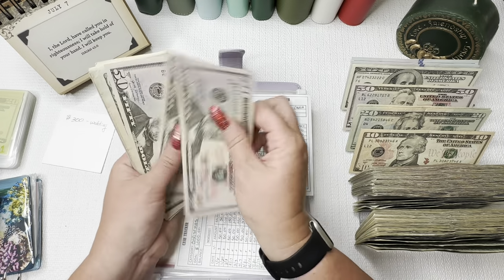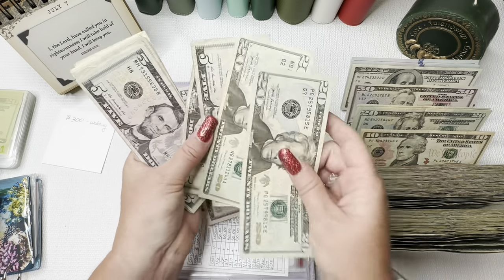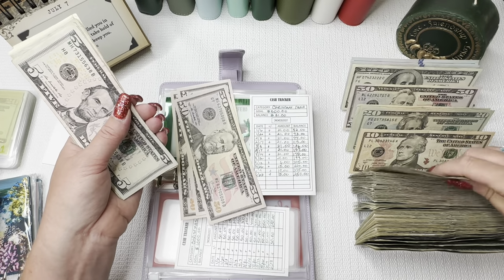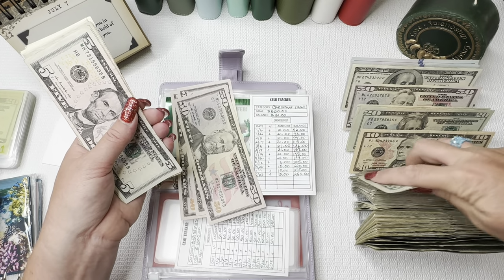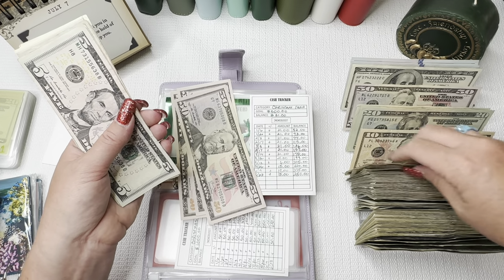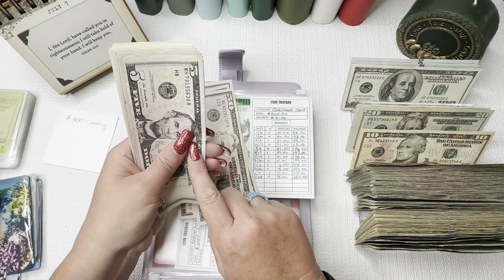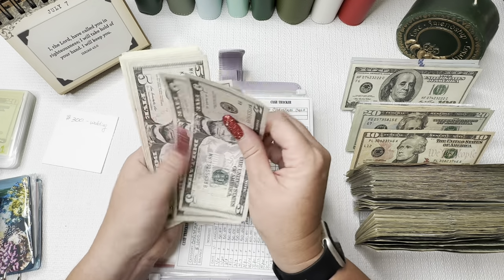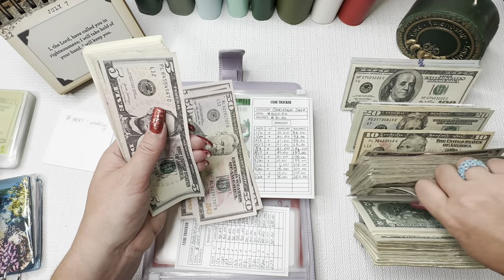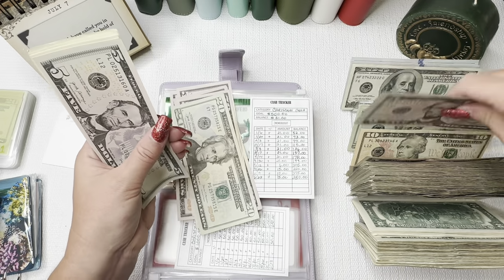This has 250. 1, 2, 3, 20, 45, 50. I like to keep 50s in here and not hundreds because that's what I like to give as a tip. Ooh. Oh man, the fives are already full. Oh boy. Okay, so we have 200 and this should be another 50, but I think I'm gonna buy 5, 10, 15, 20. We are not gonna put another 50 right now because we don't have it, but 5, 10, 15, 20.